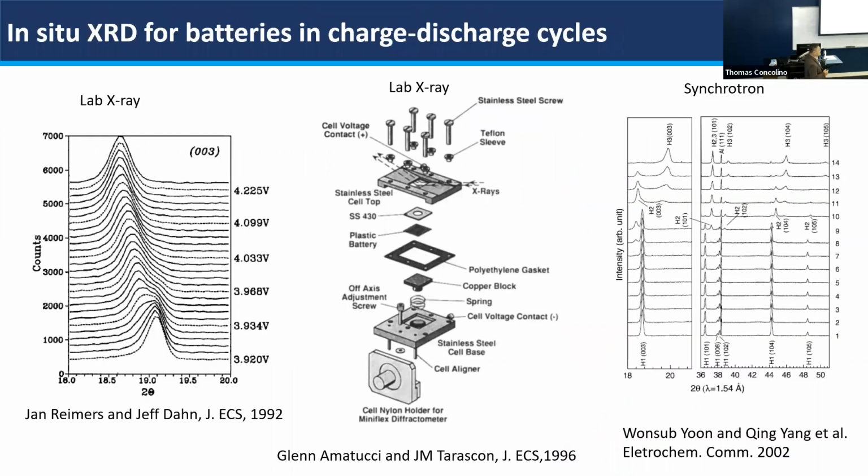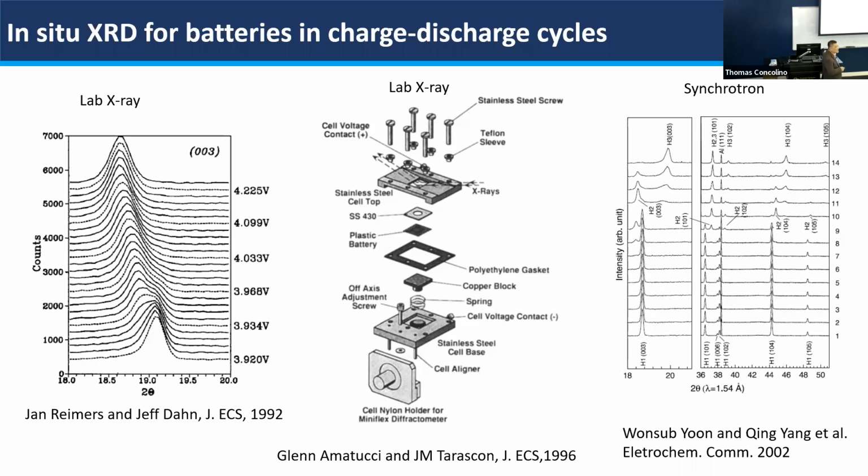And then the next step is to verify, with this material that we designed, did we actually eliminate the P2 to O2 phase transition? For that, we need to check with in situ XRD. In situ XRD for batteries actually has a long history. You can see the paper already published in 1992 by Jeff Dahn, and he has his own instrument in the lab, also with a Bruker. I think it's a very early model, 3000 or something.